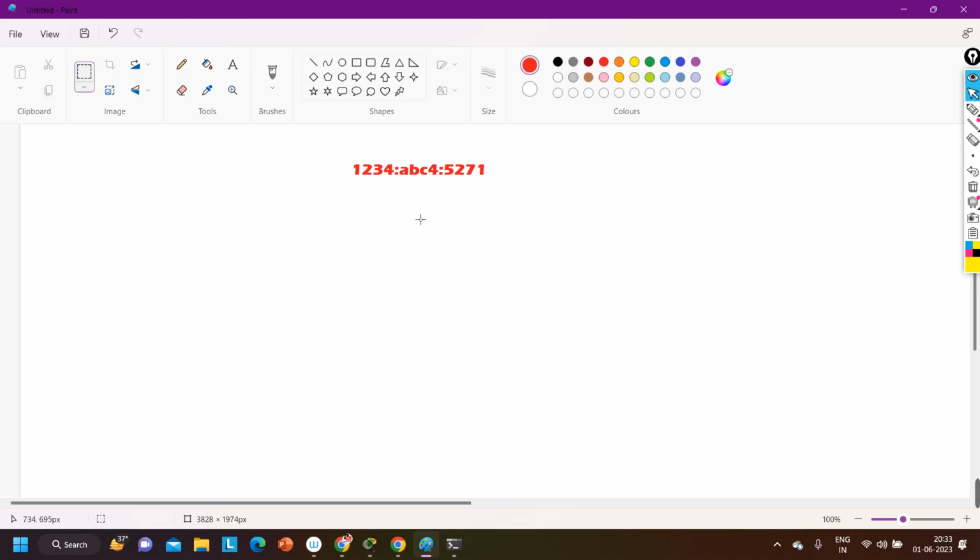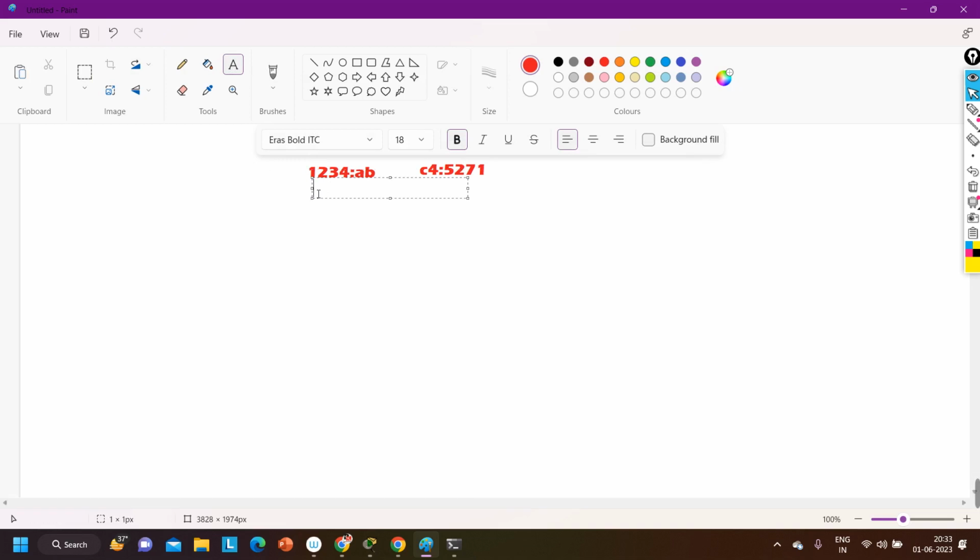Okay. In this MAC address there are 2 parts. We divide this MAC address into 2 parts. This one is the first 24 bits and this one is the last 24 bits. We said that the first 24 bits will always be provided by the Internet Authority, that is INA. The first 24 bits will always be the OUI, Organizational Unique Identifier, that will identify the organization. And the last 24 bits will be vendor assigned. That will be assigned by the vendor company. That will be decided by the vendor company.